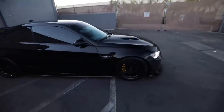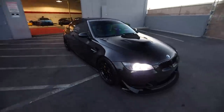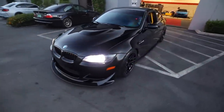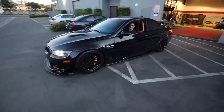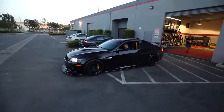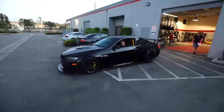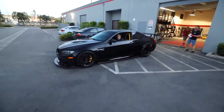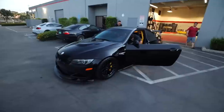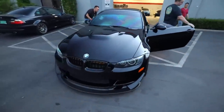Oh my God. This paint looks absolutely insane. Just get out and come look at it. Oh my gosh. Let me adjust my polarizer. Dude, this is on a different level.